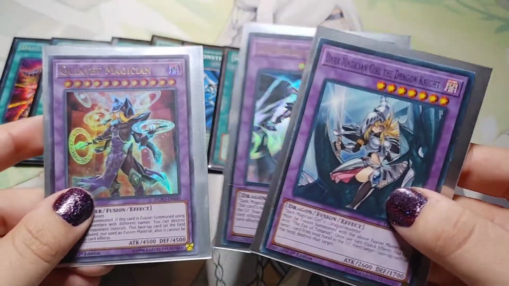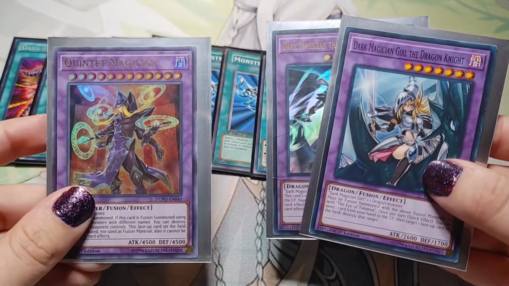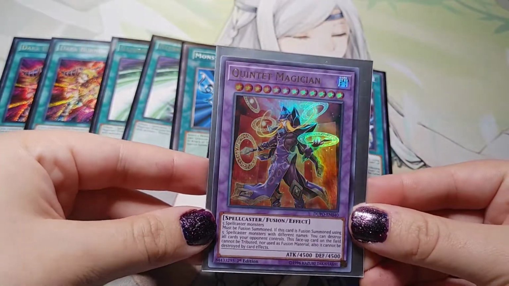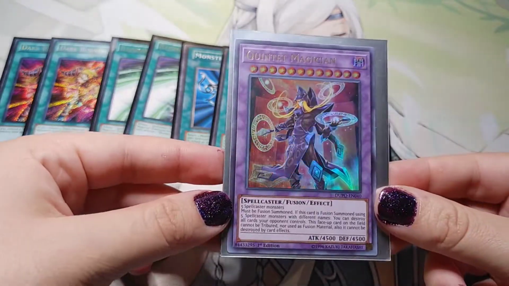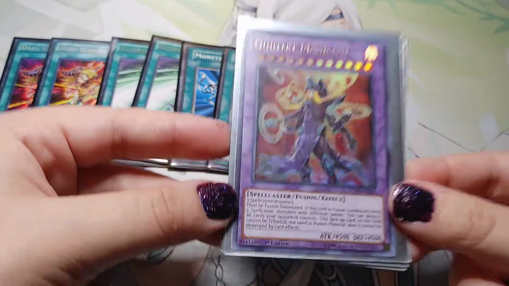Now these 2 I usually use Dark Eye of Timaeus that I'm gonna show you more in the video, and I mostly use this card for Quintic Magician. This is a boss monster. Yeah, this card cost me like $12, but it's totally worth it.